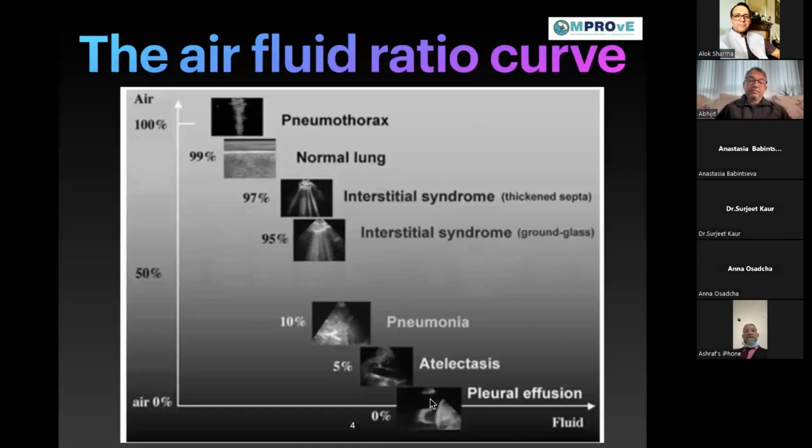And as far as the ultrasound is concerned, ultrasound loves the fluid, so it augments the propagation of the ultrasound wave. So you start seeing all different kinds of signs, which we're going to talk about in today's session. And over here, towards 100% air or 99% air, ultrasound wave doesn't like the air. So it hinders the propagation of the ultrasound waves, and you get different kinds of signs over here, which you have already discussed with Alok.